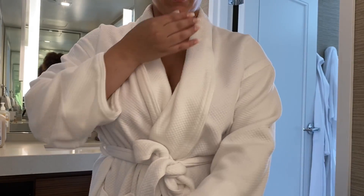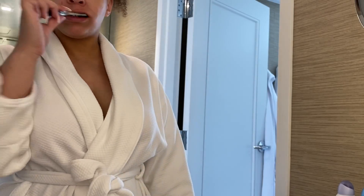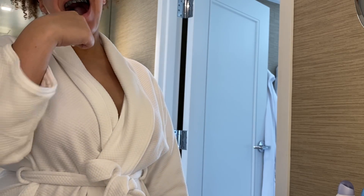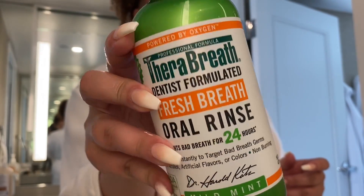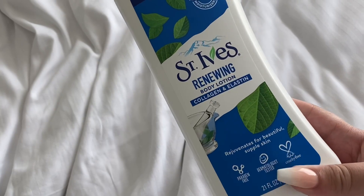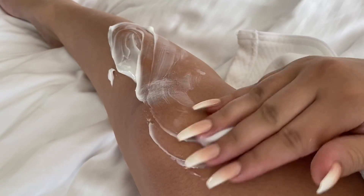Next — and I think this is so important — I take a probiotic. This is my favorite brand, available at Target or Amazon. A probiotic is essential to hygiene health. Then I brush my teeth with the activated charcoal toothpaste from Hello. I don't use it every day since it can get messy with the blackness when you spit — it can stain things — but I try to use it three to four times a week. For mouthwash, I hated it at first but it's oddly growing on me. I don't love it, but I no longer hate it.